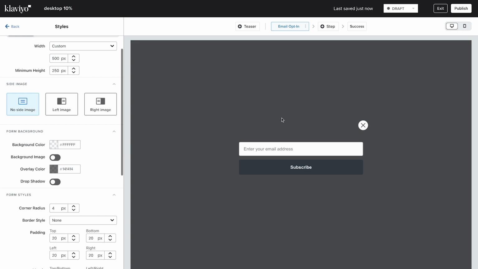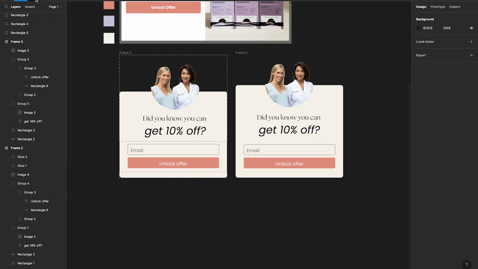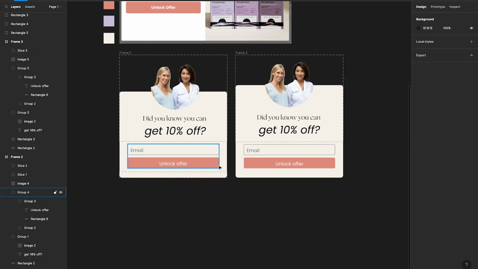Now, how do you actually upload the images? First of all, you're going to use a tool called Slice. So you're going to go into Figma, go into Slice, and create a slice inside the frame. I would probably crop it to about here, right? Make sure there's enough space and everything. That's going to be slice 1. And then for slice 2, you're going to create another slice at the bottom.